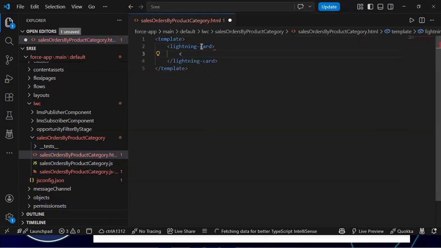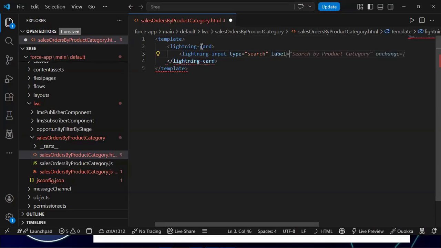Lightning input, type equals search, label equals search by product number.